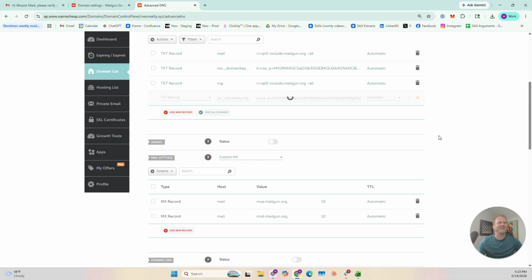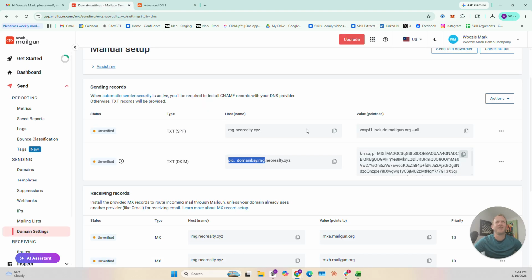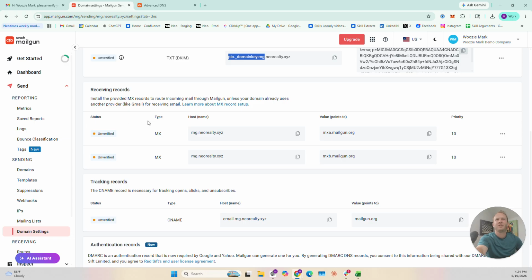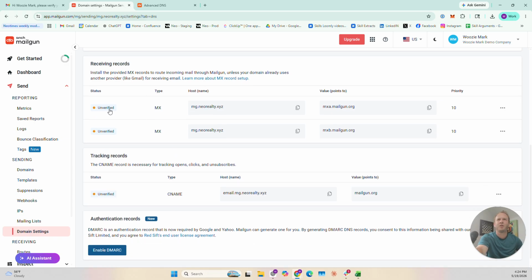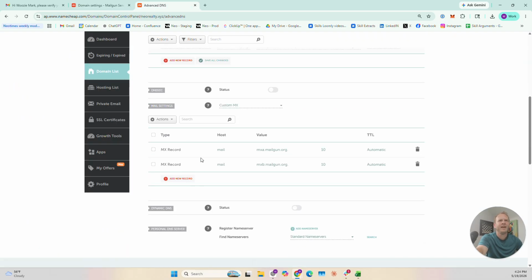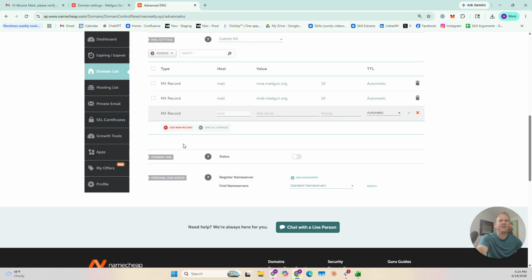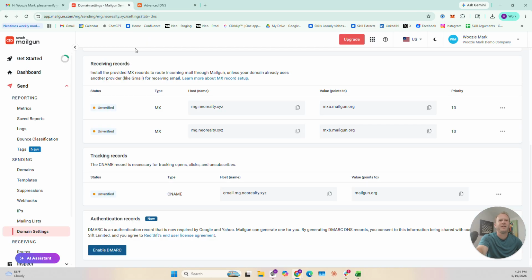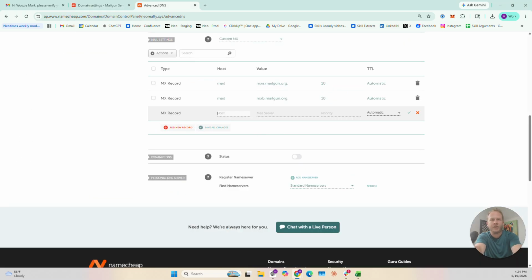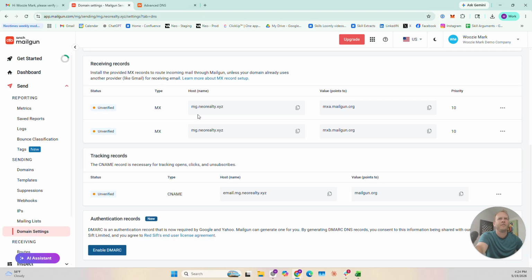And you can probably see where we're going on these, but we're going to go ahead and finish out these last two. The next ones are going to be these MX records. So similar process, just a slightly different type that we're adding in here. So again, let's go find some MX records. And these will be in a different section here. So let's add here. You can see it automatically popped up. And let's go ahead and get those copied over. And again, we don't need the domain, so we'll just put MG there. Our value, we're going to copy directly from here.